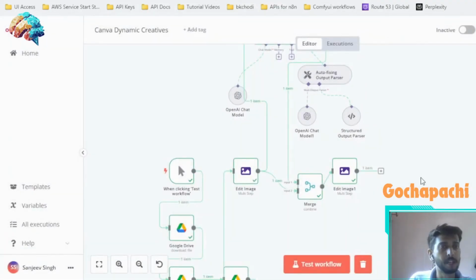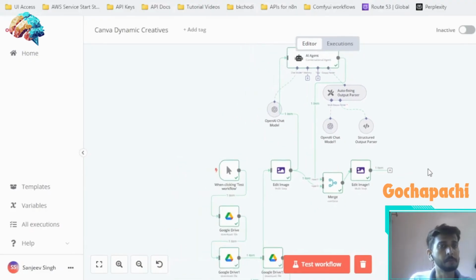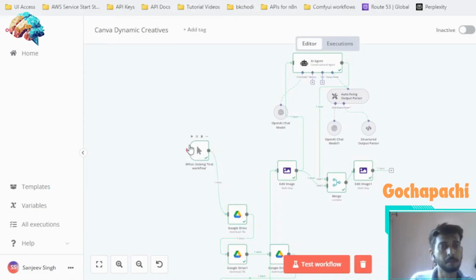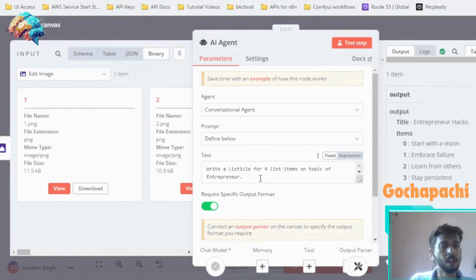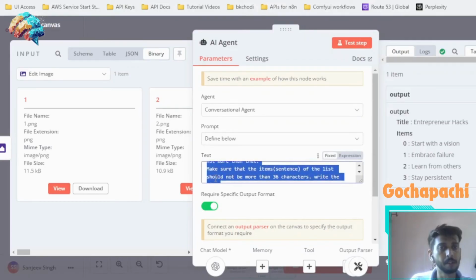So this was the template, and you can probably connect this to any social media or anywhere you want to send it to. And you can also use a manual trigger. You can use a trigger wherein you get the set of information about what kind of post you want to do. Like this is a listicle template, so there will always be a listicle with 4 items, on the topic of this particular word. This is the old template.